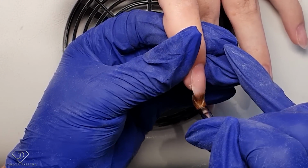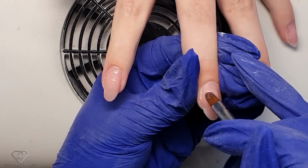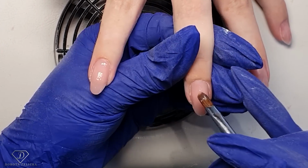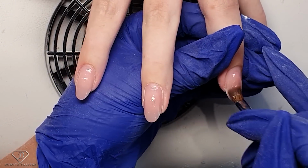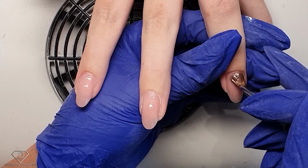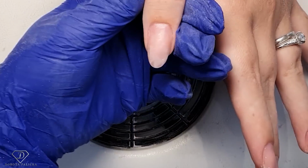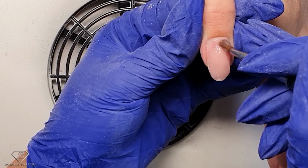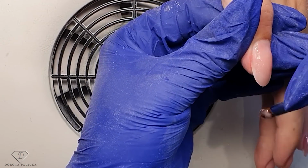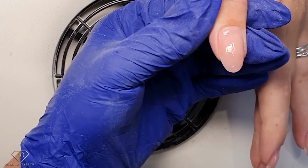Sometimes when I have almost no work to do, or the infill isn't after so many weeks, I might do that in one go. If I have to put a tiny bit more product, I like to do it this way, where I give even the tiniest amount of product on those problematic parts, which is around the cuticle and around the sides.